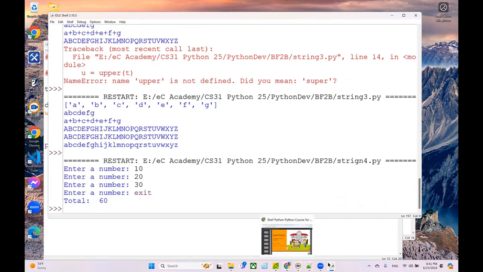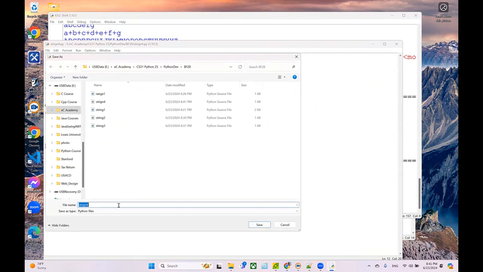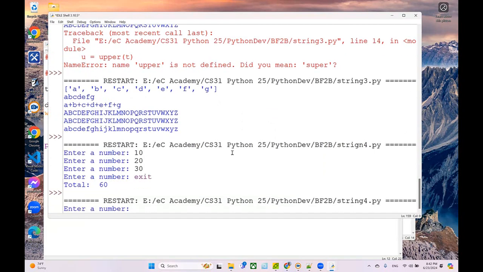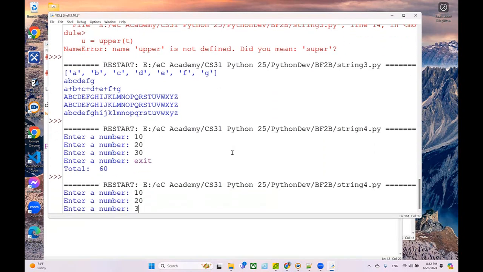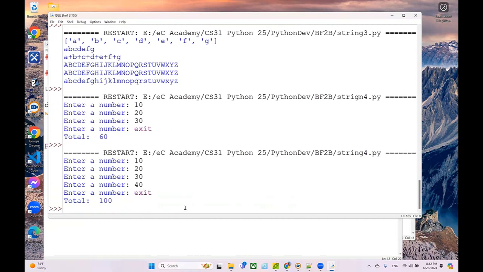Is that okay so far? So this one is taking an arbitrary number of numbers and takes the sum of them.